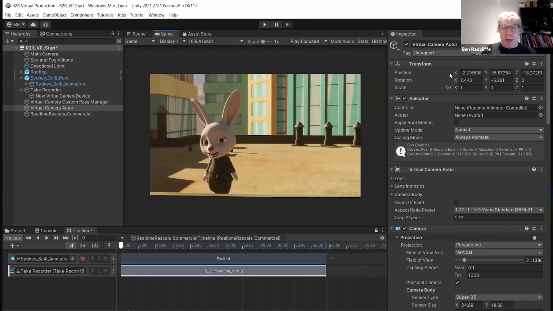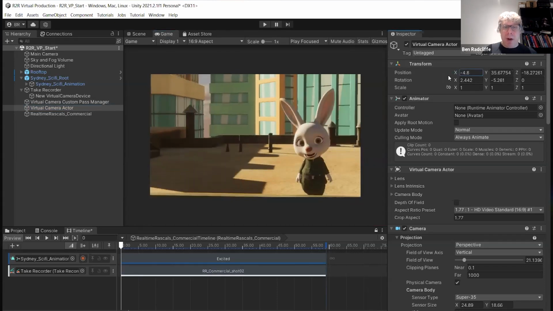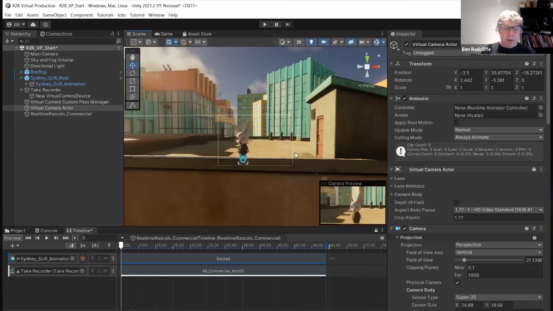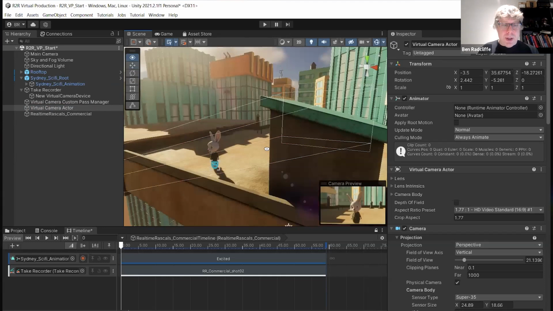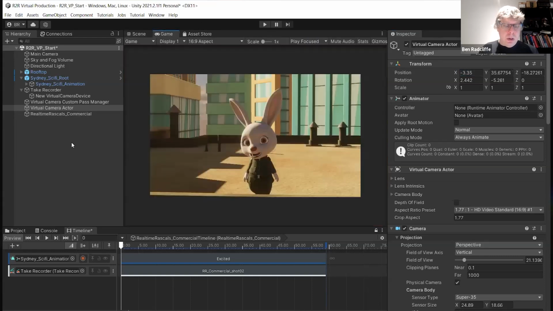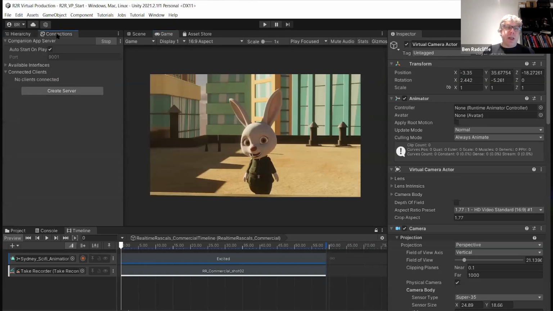Again, you can move this. I can translate and move this however I want. This is just physically moving that camera asset in space. You can see it here. So there are no magic tricks. It's just a camera, right? I'm going to move it here just so it's a little clearer. And then we go here. I'm going to hit save. And now I'm just going to connect my device. So I should have this connection running here.